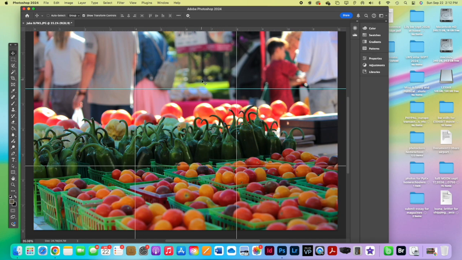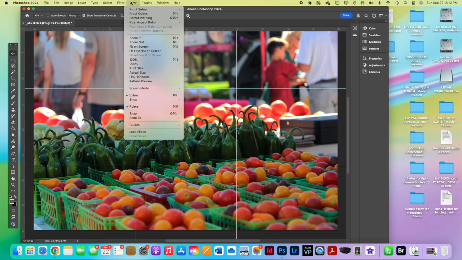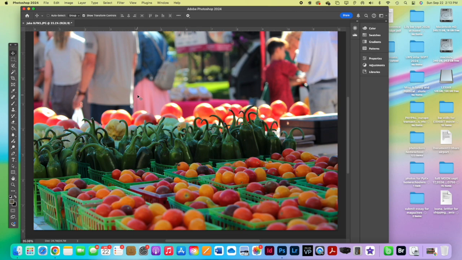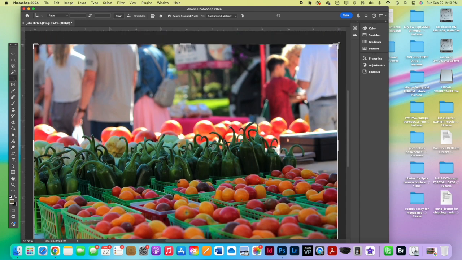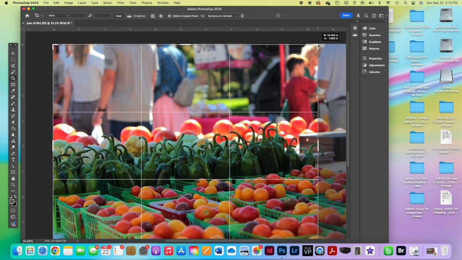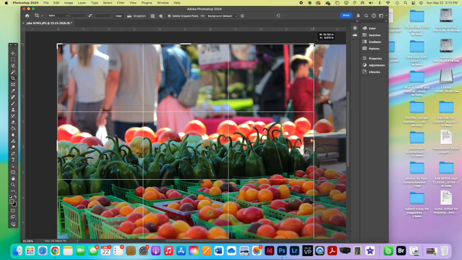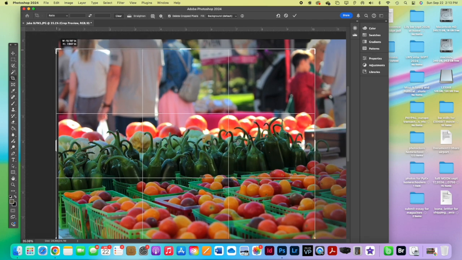Okay, if I don't want to see the guidelines, I can just click on extras, they'll disappear. Okay, so this being a slightly different composition, more about layers, not so much about rule of thirds, I like it. I find that your eye's always going to go to bright things like whites. And so I don't think you need this edge right here. I think it would look better if I took it down. So I'm going to grab this corner. I click on the crop tool and I take it down. Maybe that boy's red shirt. Don't need a lot of that woman. And then I might come down slightly to get rid of the top of his head, so you don't have your eye going to bright spots in the corner.